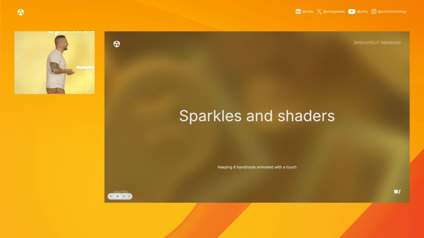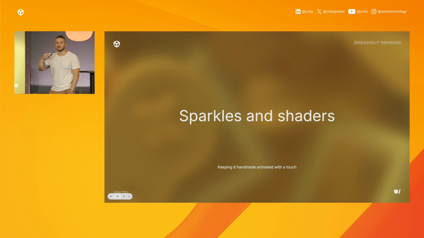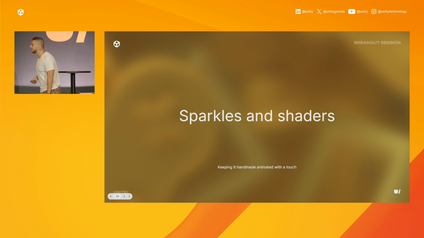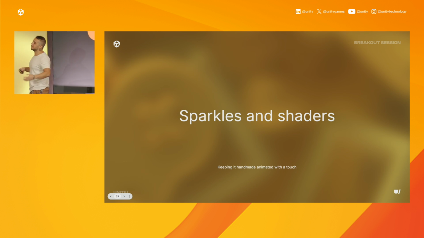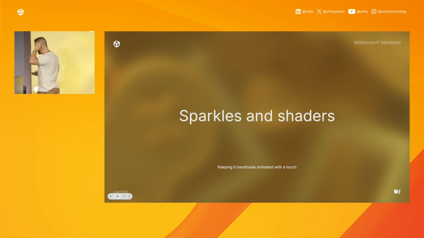Sparkles and shaders. It's a fighting game. Again, you go fast, you get weapons, you get guns, enemies do special attacks, there's weird magic things. What you need to do is to use particles.